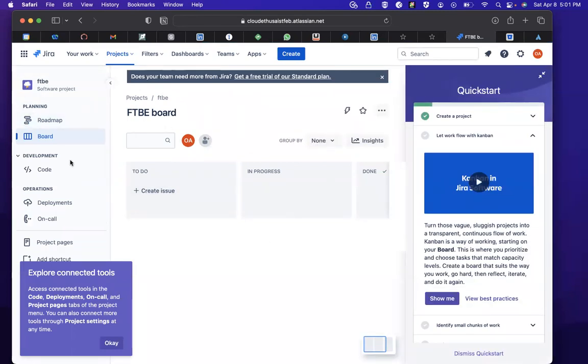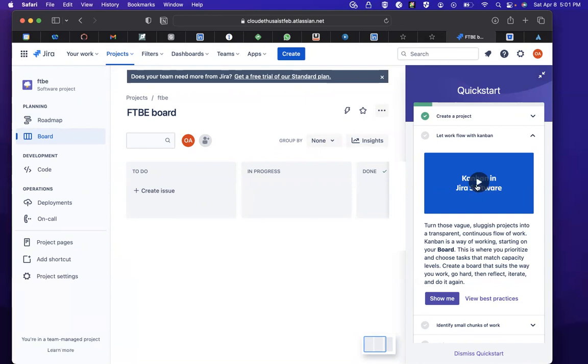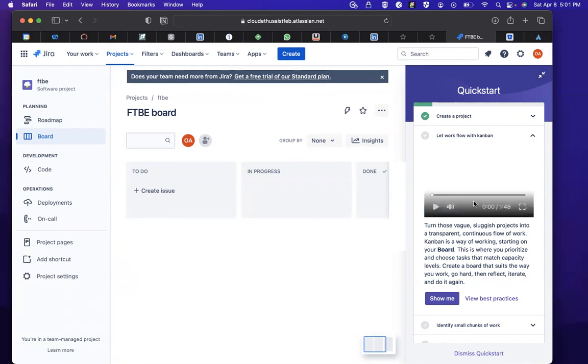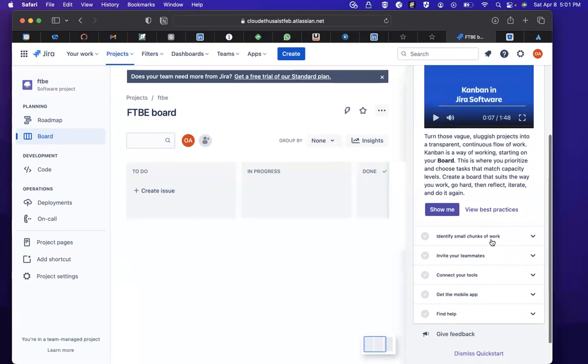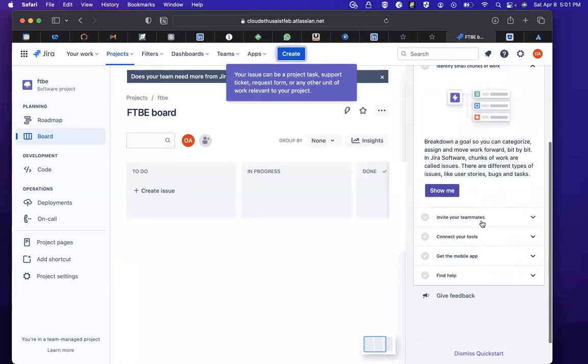Okay, now this is the board. This is a regular Kanban. Remember we told Jira that they should give us a Kanban template. So if you search for Kanban, you see "Welcome to your Kanban template. In the next 2 minutes, we will show you how to get started with this Agile methodology in Jira software." So if you can come here, please.